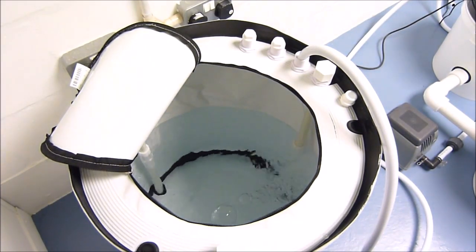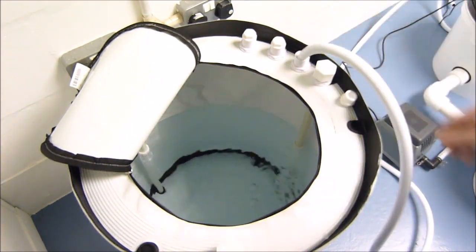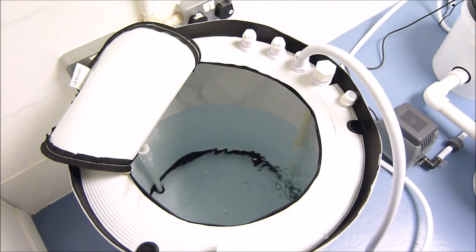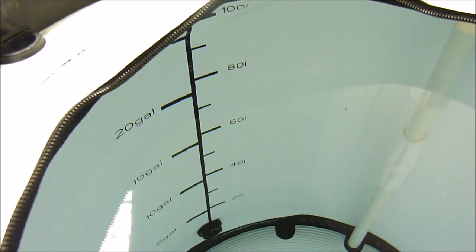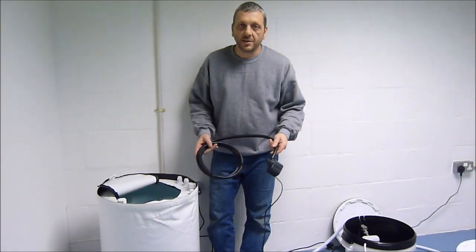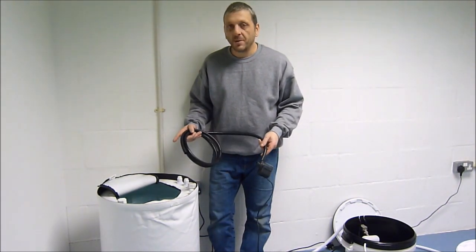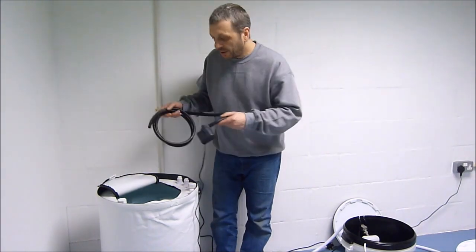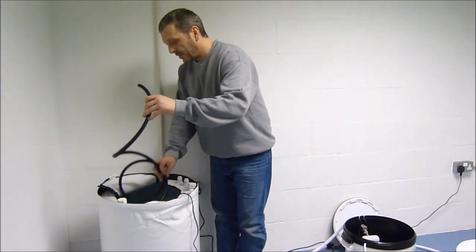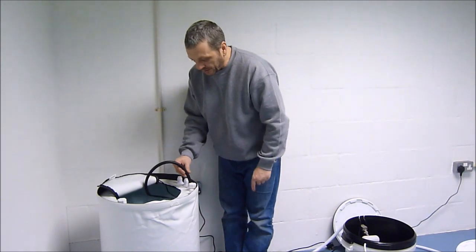You can now fill the tank with water to mix in your nutrients. If using a hose from a tap, you can feed the hose into one of the ports to ensure it doesn't fall out while filling. The tanks are clearly marked on the inside, so you can see how much water you have. Every Trident system is supplied with an MJ-1000 pump and some black flexi pipe, and this can be used to mix the nutrients into the water and also to fill the system much quicker. Drop the pump into the bottom of the tank, and feed the line through one of the portholes in the top of the tank.